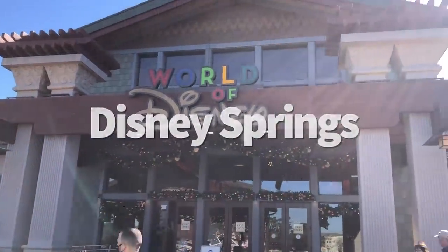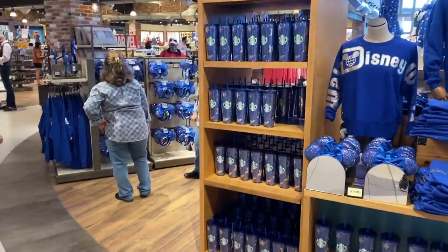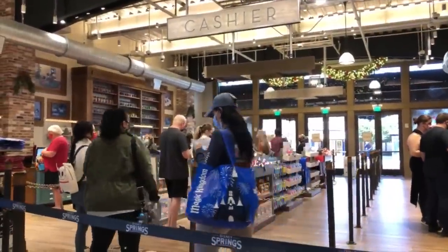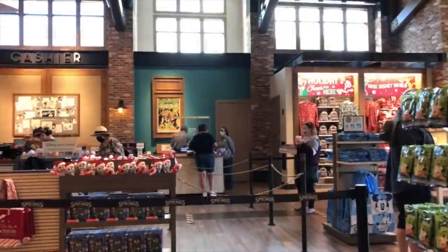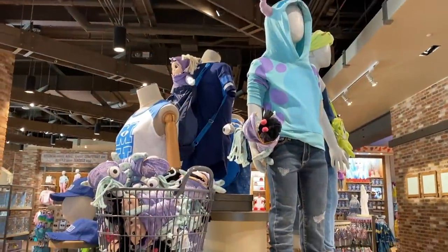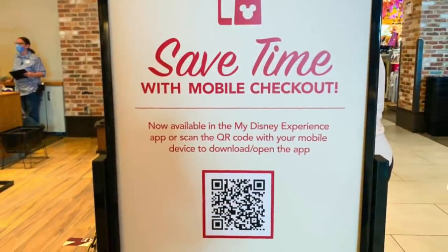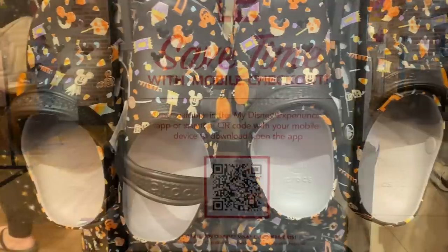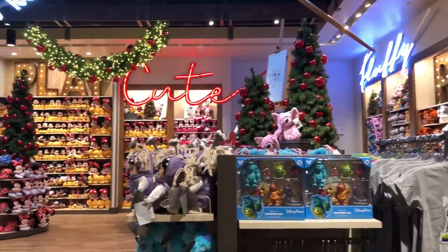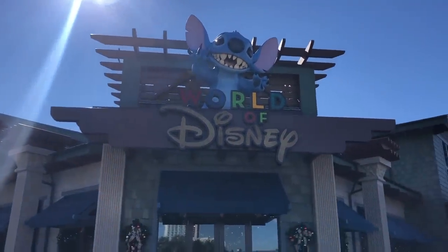Moving on to Disney Springs, we're of course going to talk about the World of Disney. If you can only visit one Disney World gift shop on your entire trip, you've got to go to World of Disney. This Disney gift shop is absolutely massive and pays tribute to the wonderful realm of animation. Behind the register counters, you can watch sketches from Disney animated classics come to life with the help of a little pixie dust. Don't forget to try out the mobile ordering here too — World of Disney is one of the many shops with virtual checkout capabilities. Just scan one of the QR codes located throughout the store and it'll direct you to your virtual shopping cart, where you can scan items you're wanting to buy and purchase them right then and there without waiting in a physical line. Just remember to show a cast member your QR code receipt before you exit. And watch out for Stitch — he tends to spit a lot.